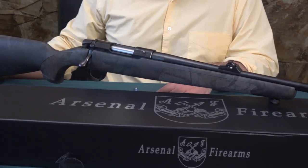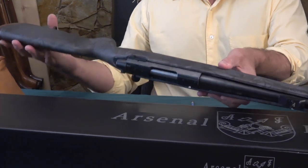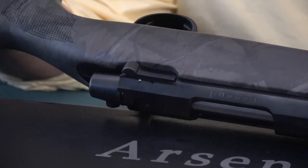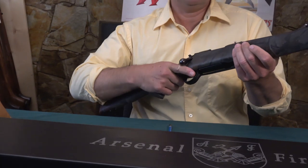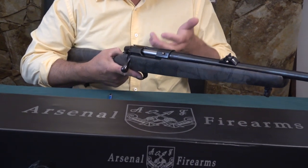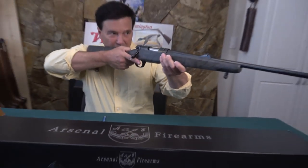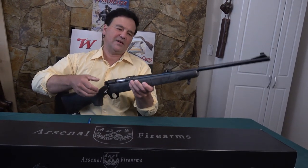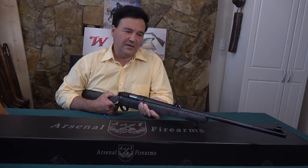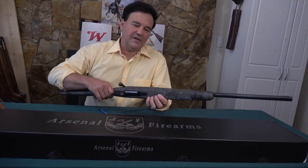It's drilled and tapped for scopes. The bolt release is perfect — and that's steel as well. The dimensions of the stock are ideal, and I'm still kind of tickled that I could take it out of the box and use the rifle without having to buy scope bases, a scope, and all the rest of that clutter. It's right on and super accurate. I generally shoot Coke cans with water in them, and if you can hit a Coke can at 200 yards with iron sights, you've got a pretty good rifle.